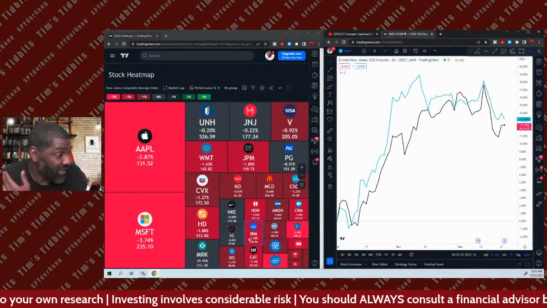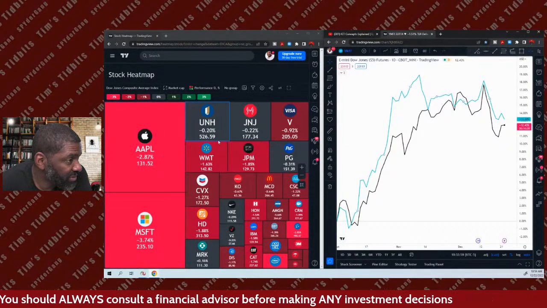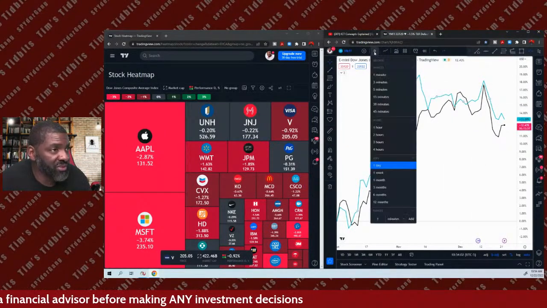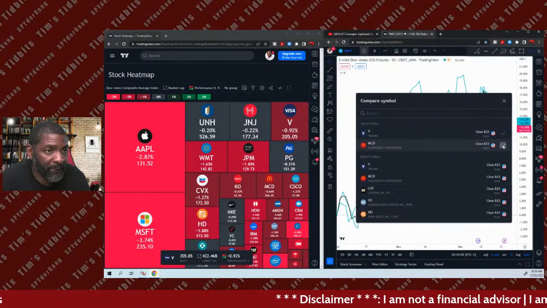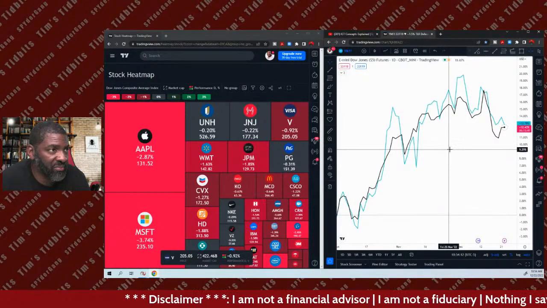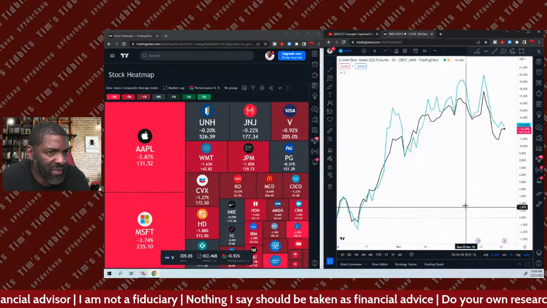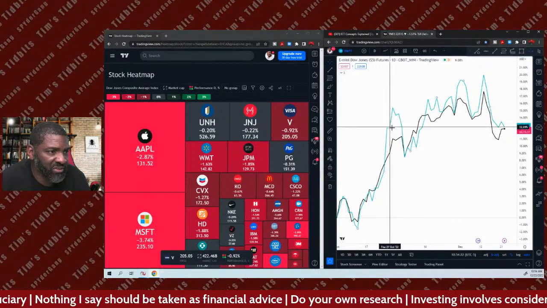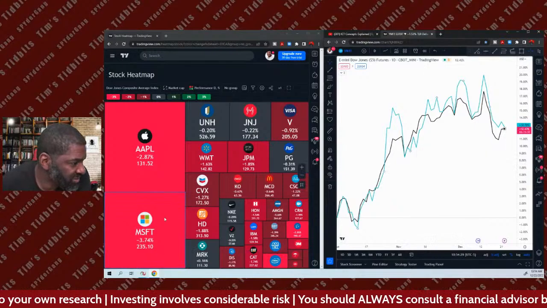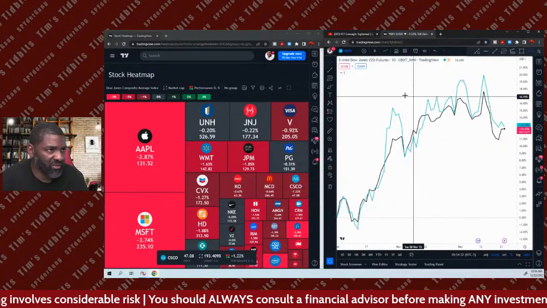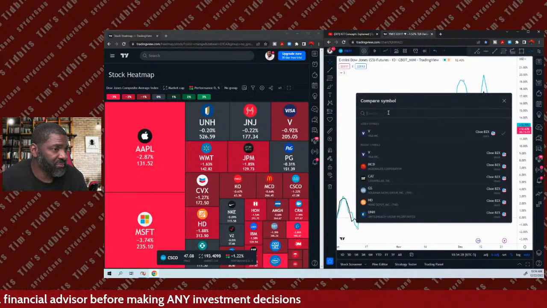So tech is the weakest in the Dow. Microsoft, Apple. See what Visa doing. Okay, Visa not doing bad. Visa's fintech. Is Visa fintech? I don't know, but I know it be in the tech sector. Visa not doing bad. There's no obvious divergence on Visa. Microsoft wasn't really doing bad either, so it's just Apple that is the weakest.